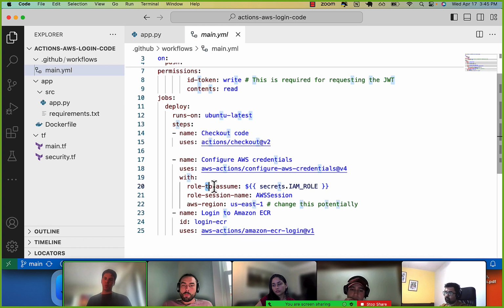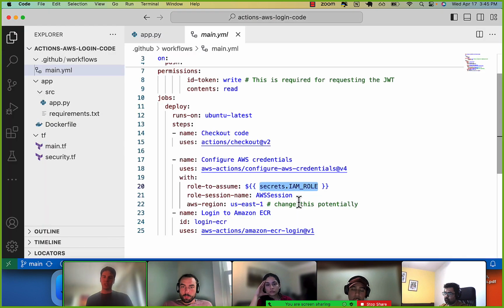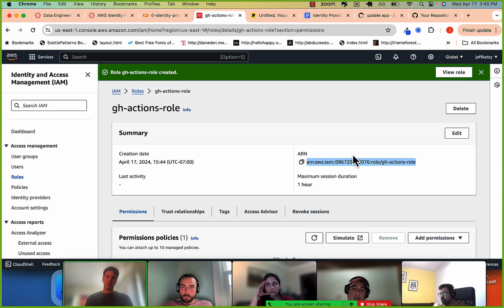And it says the role to assume is the IAM role. Okay, so what is this thing? You're going to say the role to assume is this guy right here. But you don't want to, so you just use the ARN. So this is going to allow GitHub Actions to assume this role that has administrator access.